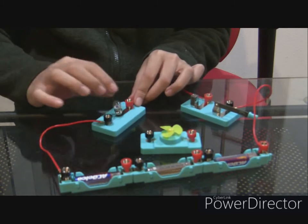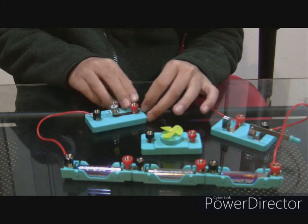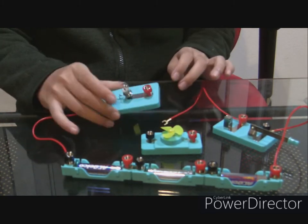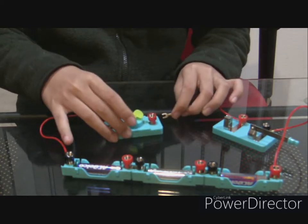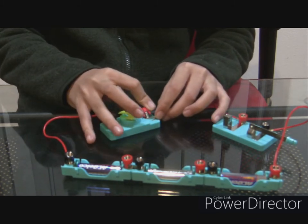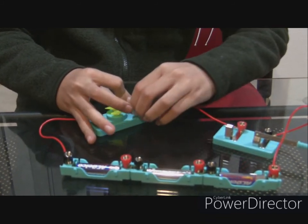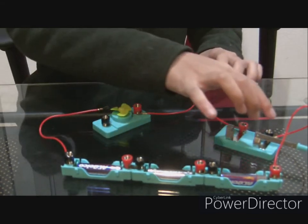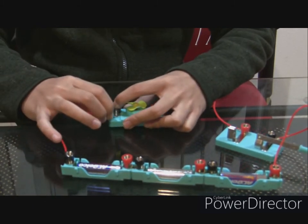So first, we disconnect the wires here and here. All you have to do is just pull them and they come out. And then we put the lamp socket here beside. Now we take the motor and then we connect the wires. If you forgot how to do it, just pull this back and then insert this in and then push it a little more. So we connect this wire here and the other wire here.